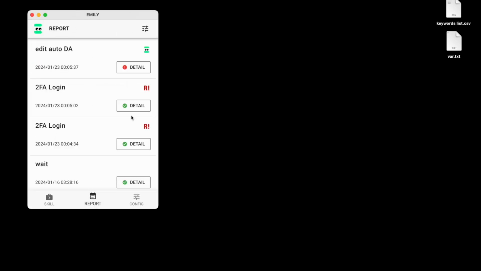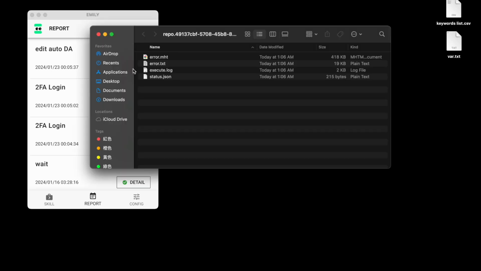Hence, when training a skill, it's crucial to avoid specifying the fixed paths of certain modules to the TMP folder. This could result in being unable to find the files you need when opening the detail to view the workspace after the official execution, causing the skill to fail. The import operation you saw earlier will automatically import to the corresponding workspace based on the environment. In other words, during training, it imports to TMP, and during official execution, it imports to the folder starting with Repo. This way, you don't need special settings due to different environments.